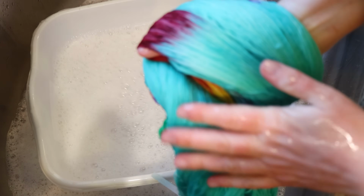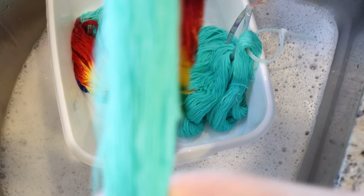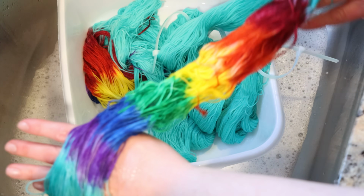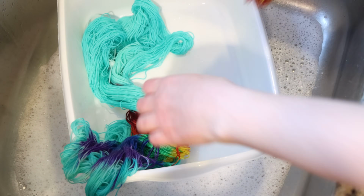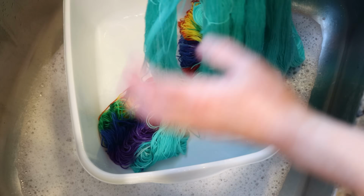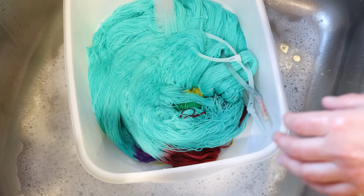Now it helps that this yarn is superwash. Once again, it's 100% superwash merino wool, so it's not going to felt. But I don't even want to wait till it's dry. Just check out this fun rainbow, if I can have it all on camera. And I'm glad I see orange. I think I see orange in all of them. I still can't believe I mixed up the orange and the red. They look so similar that as a tip to myself, I should label my cups next time.